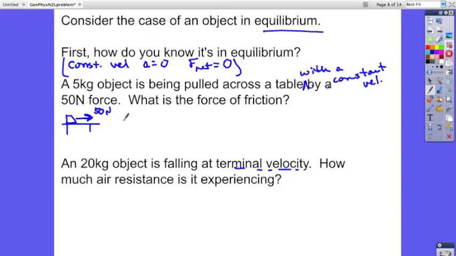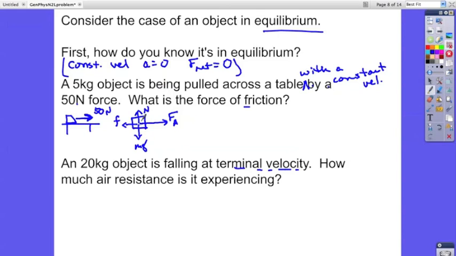Diagram of my situation. What are the forces? Well, there's a pulling force, and the problem mentions friction, so I know there's a frictional force. There's weight and the normal force, so let's draw a free body diagram. There's our weight and our normal force. Here's our applied force, or the pulling force. You can put a P there if you want to. And there's the frictional force. So that's my free body diagram, and everything's labeled. Make sure all your forces are labeled.